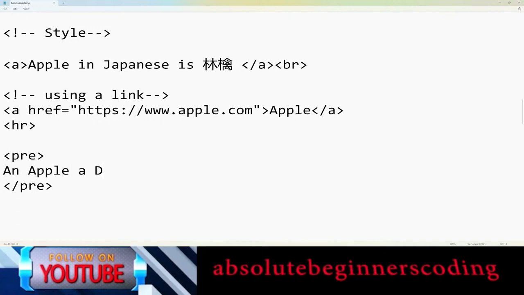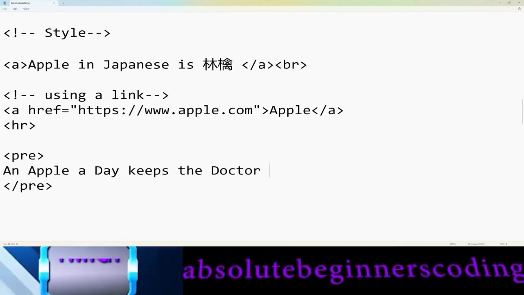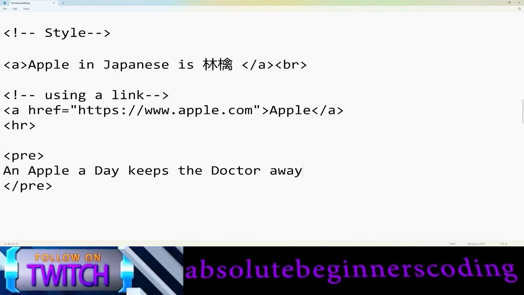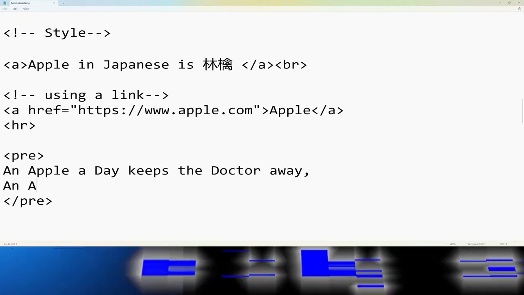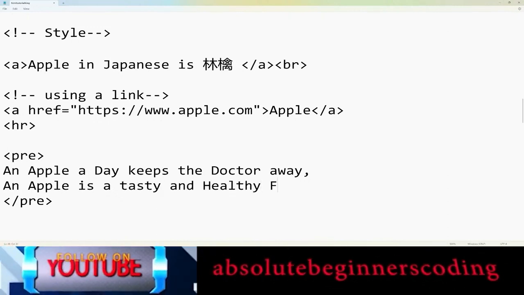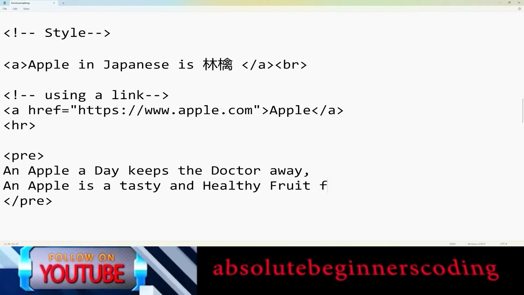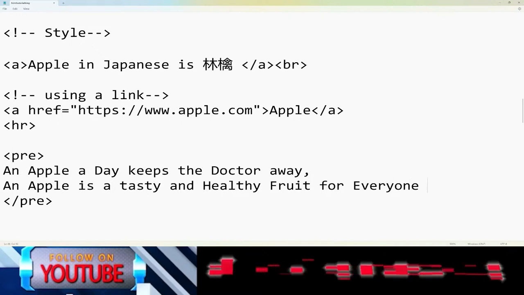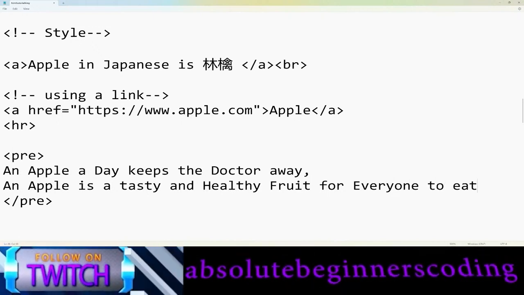An apple a day keeps the doctor away, and an apple is a tasty and healthy fruit for everyone to eat.